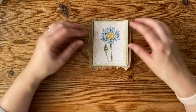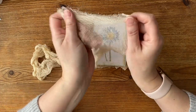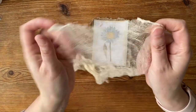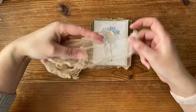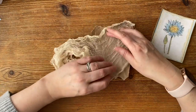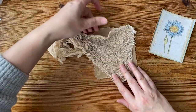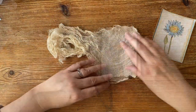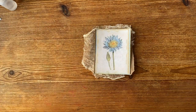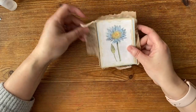Without going too bulky, I want to bring in a little bit of fabric. I've got this quite fun cheesecloth, which you can buy in the cookery section of all good department stores or cook shops. I'm just using normal craft scissors — nothing fancy. You don't need fabric scissors for something like this.